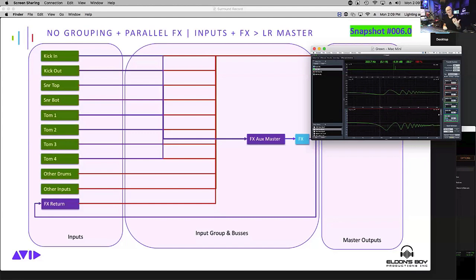Now, like I said, there's nothing you can do manual delay compensation-wise to do this short of a bridge channel, which we'll talk about in a little bit if you want to do that. But if you have automatic delay compensation on your console, S6L does now, then I can take care of that thing, right? So now it's back in time.